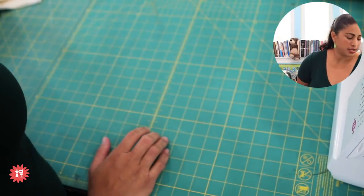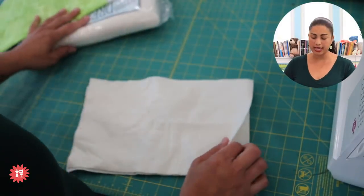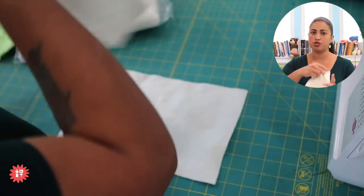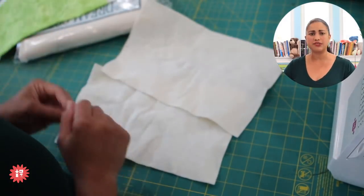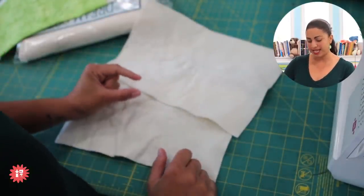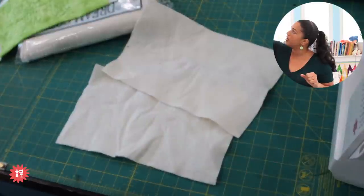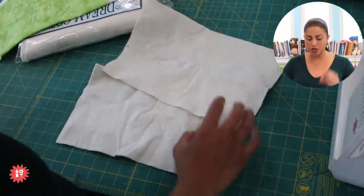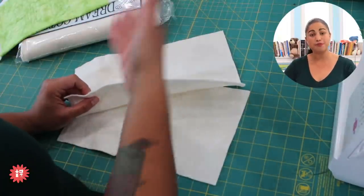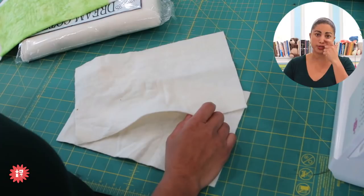Okay, so now let's talk about batting, because this also affects things. I've often had students in the past who are trying out free motion quilting and are having all kinds of tension issues. When they send me a picture, I often see that the batting is a super thick, fluffy polyester batting. You have to think that when we make a quilt sandwich and add that additional layer in between the fabric, the thickness of that middle layer is going to make a difference too, okay?